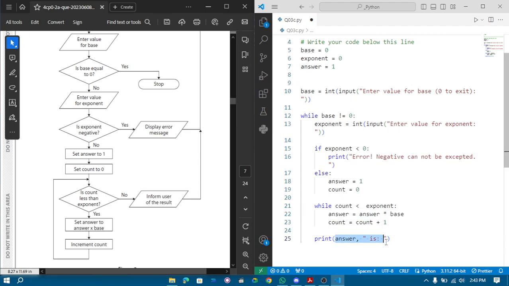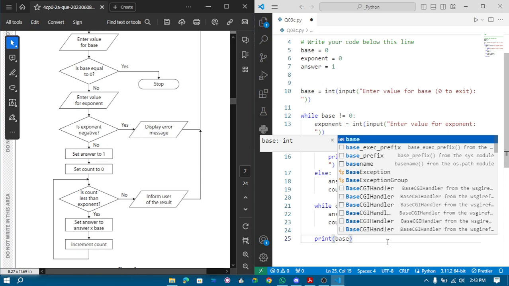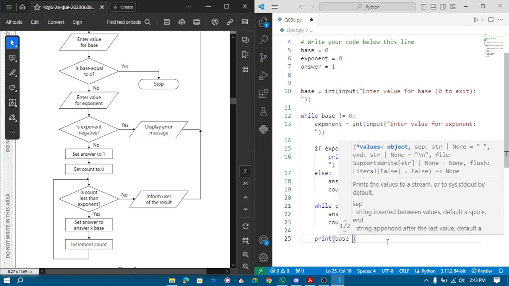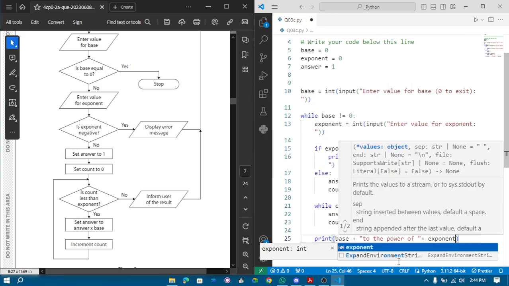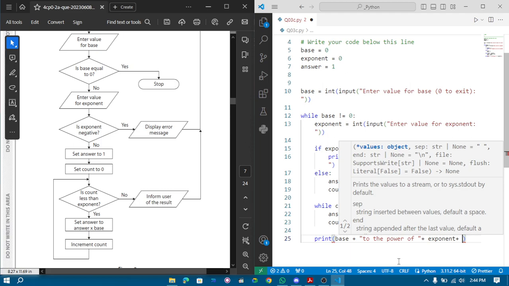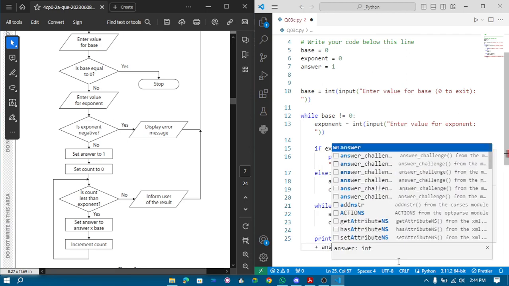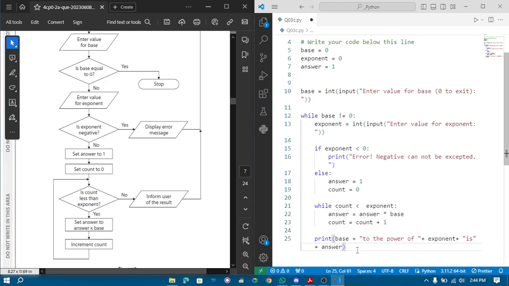So you can write the answer, or here you can do one thing like base, plus "to the power of", the exponent, plus "is", plus the answer. Okay, so that's it.